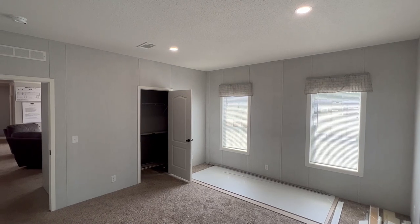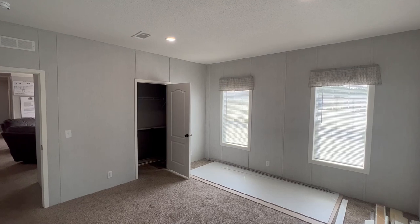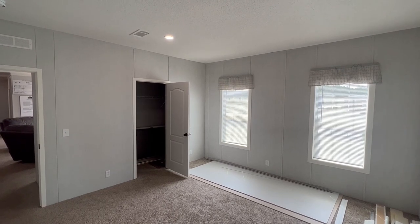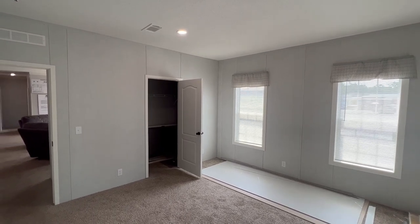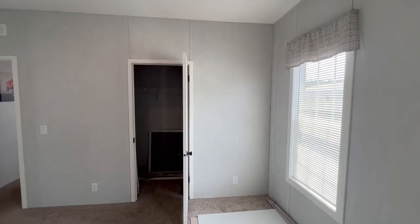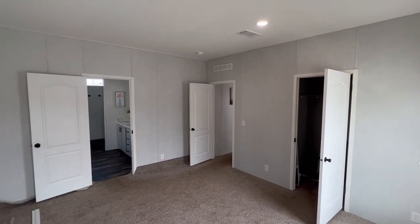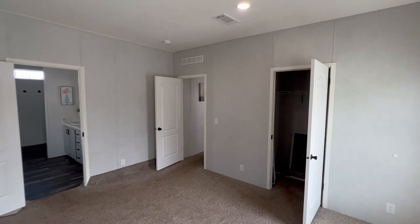There's plenty of space for a dresser. You can put a comfortable reading chair with a lamp. Hey, that's at least what I would do. But let me know what you would do with the space down in the comment section. I would love to hear it. All right, get y'all one more view, and then we'll check out the closet.